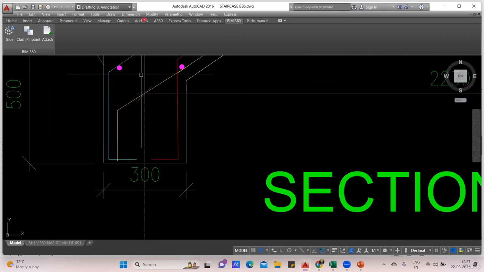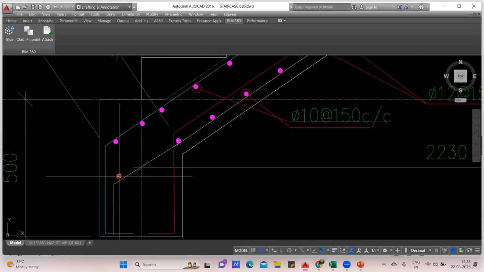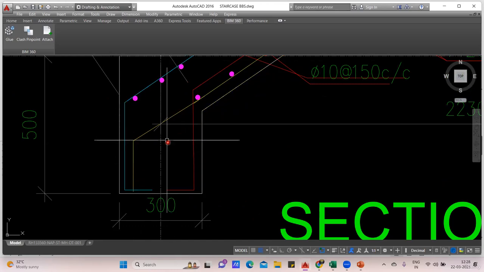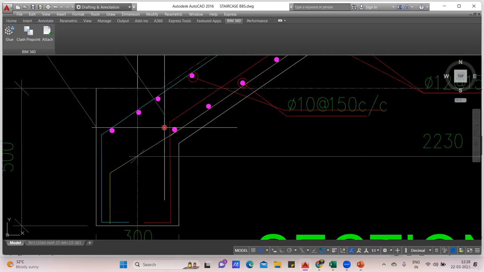This is very simple. This length, because just now we have found for this, no? Same calculation you do. 300 minus one cover from here, minus one cover from here. Whatever answer you get, you take 2/3 of that, you'll get this length. So if we don't have a problem with this length, my main question is how you find this vertical. This vertical, if you want to find, you need to do again a small calculation.